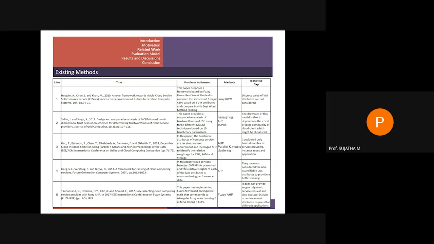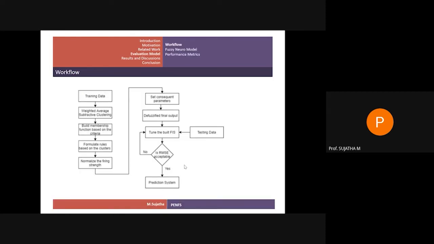This is the previous study, the existing methodologies for finding a better cloud service provider. Since cloud service provider selection is a multi-criteria decision making problem, it involves multiple criteria for the selection as well as multiple alternatives, and we have to select among the alternatives based upon those criteria. But many of these existing methodologies use MCDM techniques and consider definite QoS, that is quality of service, attributes. They are also somewhat biased, because many things depend upon the expert's opinion; the customer has to give the preference correctly, and only then will we get the correct output. So in order to remove that disadvantage, we are moving to this fuzzy neuro model.